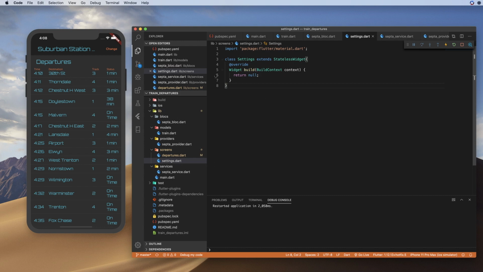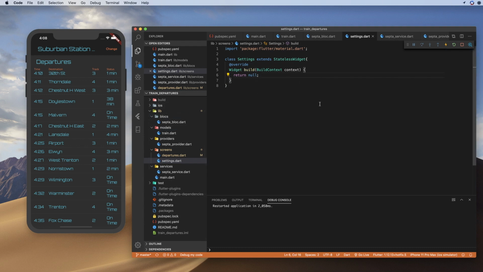What I'm picturing here on the settings page is we will have a couple of rows. So we'll have a row that will have a label and then a drop down for the station. Another row that will have a label and then a drop down for the count of results that we want to see. And then we'll have a label, and then we'll have some filter chips for northbound and southbound. So hopefully you can picture that. I could picture it in my head, and it's beautiful. So you have to trust me on that one.